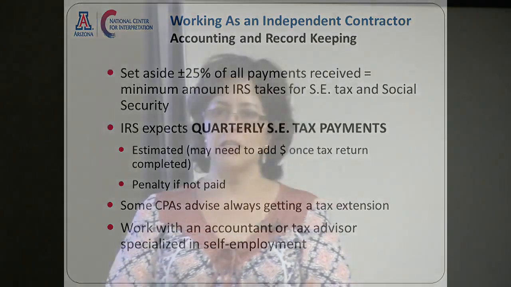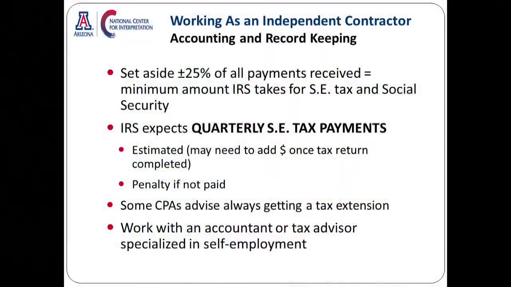And by the way, I'm not playing a CPA here or anything like that, so I'm going to give you generalities about things you should do with the IRS, but you should always check with a professional, okay? So one thing that we should do, and that I do, is set aside about a quarter of all my income because I know that that's going to go towards paying taxes.